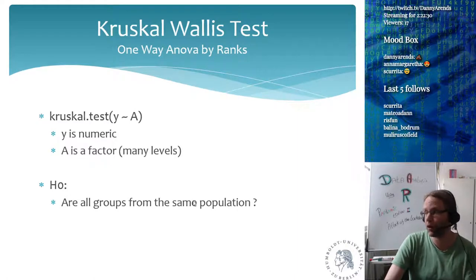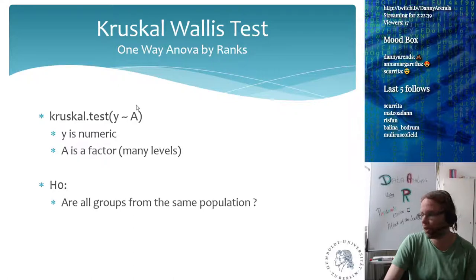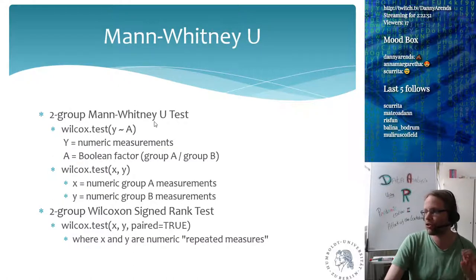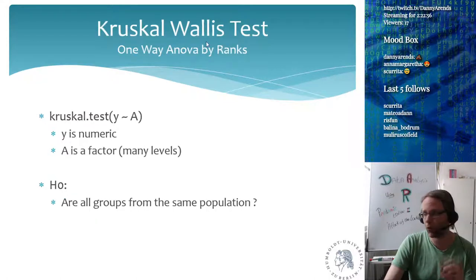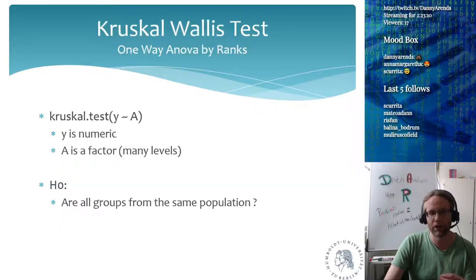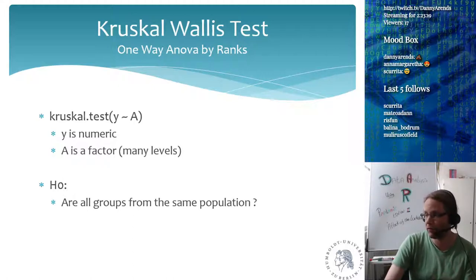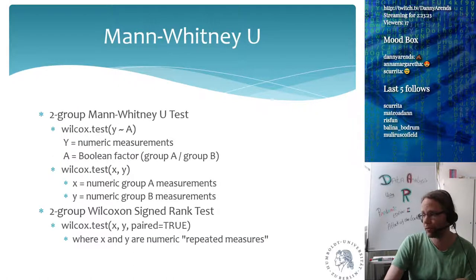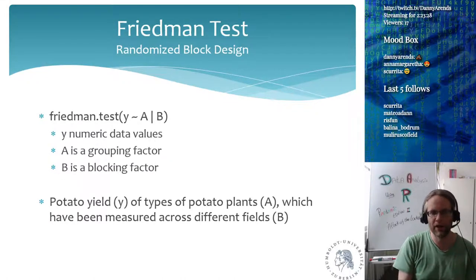The null hypothesis of the Kruskal-Wallis test is that all groups are from the same population — it won't tell you which group is different, just that one is. You run it by giving your measurement values and creating a factor with multiple levels — not just two but three or four. When this test is significant, you fall back on Mann-Whitney U tests to identify which group is different. The Kruskal-Wallis test must be followed by a post-hoc test — typically the Wilcoxon/Mann-Whitney U test — to do pairwise testing of every group versus every other group.